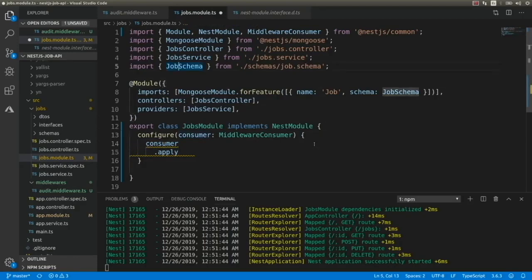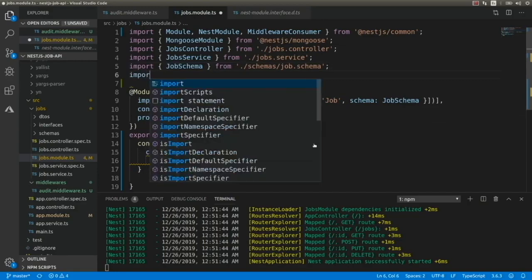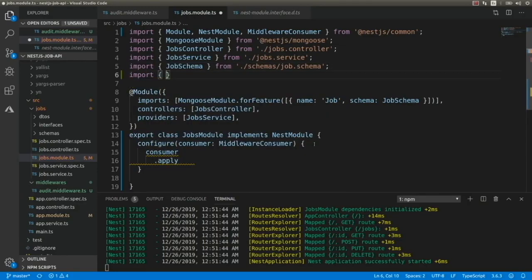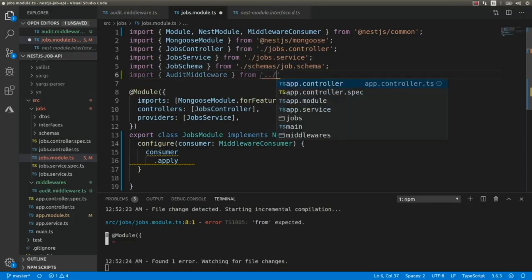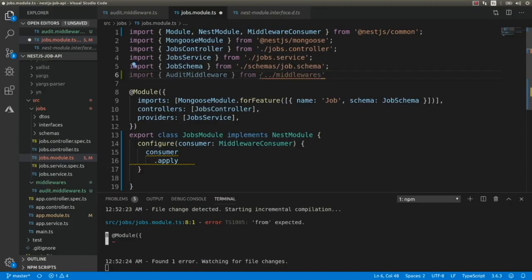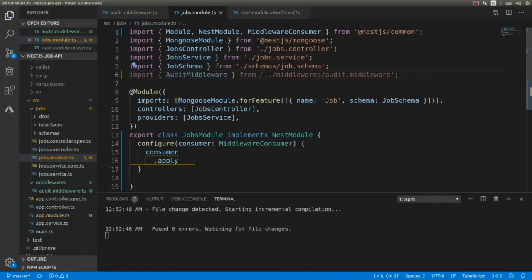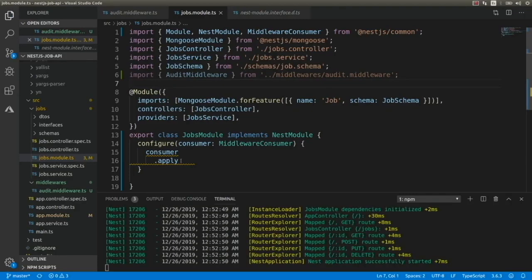So first I'm going to import AuditMiddleware from that middleware slash audit middleware. And we're going to pass that class here in the apply function.